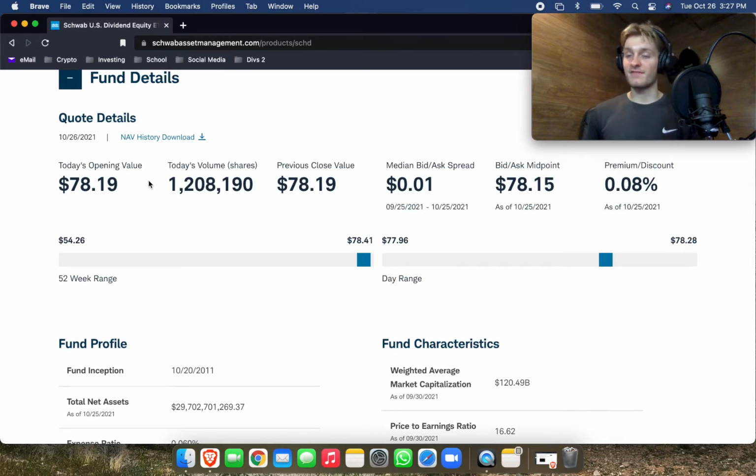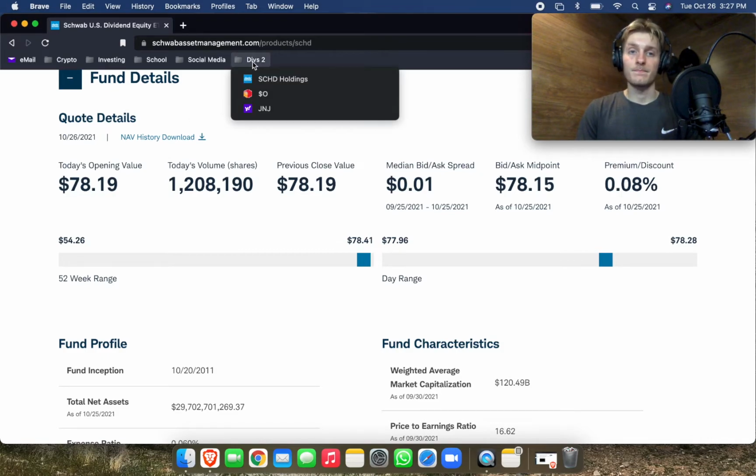Next up is going to be FISROX. I don't really have anything other than it's going to provide us fantastic diversification. It is the total market, so it is going to capture every single stock in the stock market for us, as well as have a 0% expense ratio. So all of the money that we invest is going towards investments. None of it is going to be taken out for an expense ratio, which is nice.